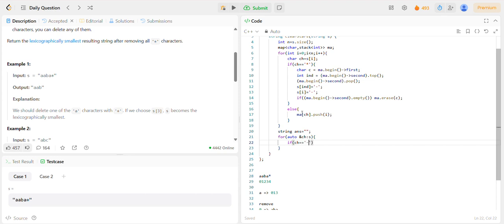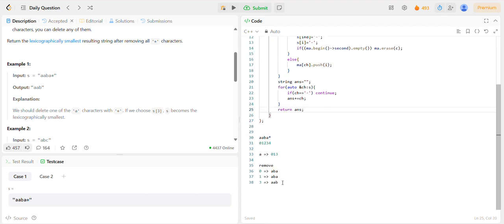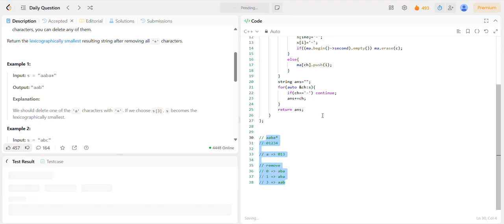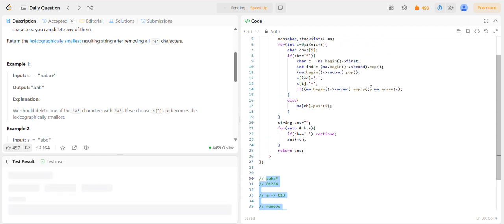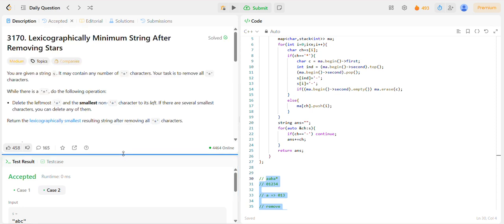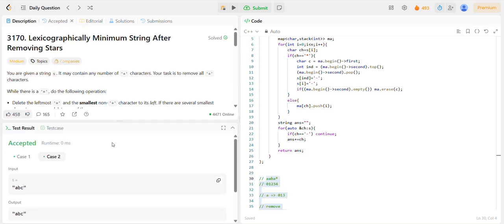If my character is equal to the dummy character, don't append it, continue; else append that character to my string, and return this answer. Let's check. Okay, let's try submitting the solution.